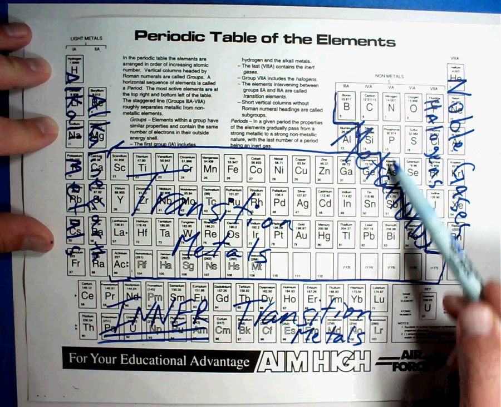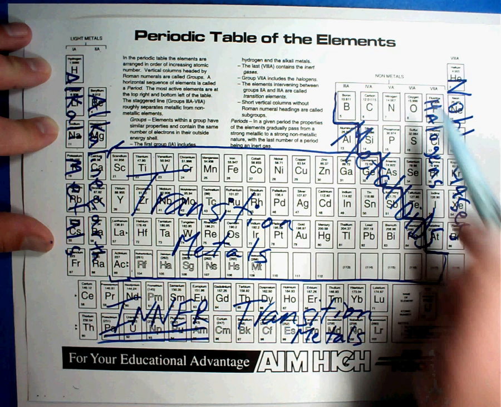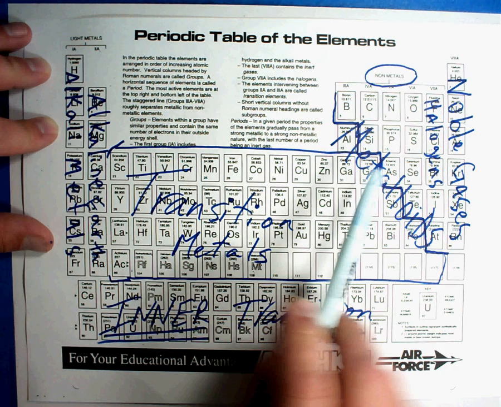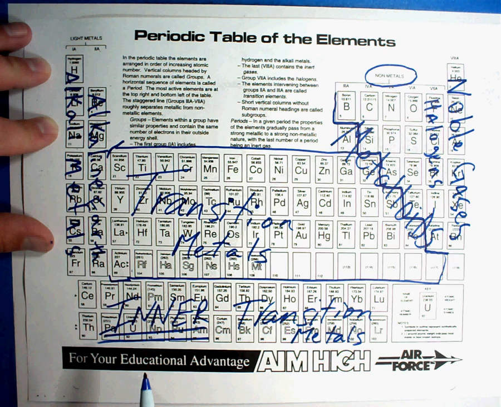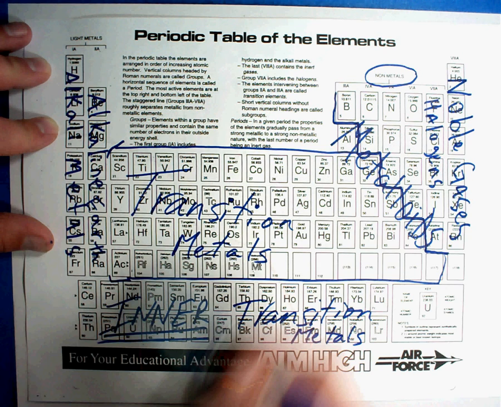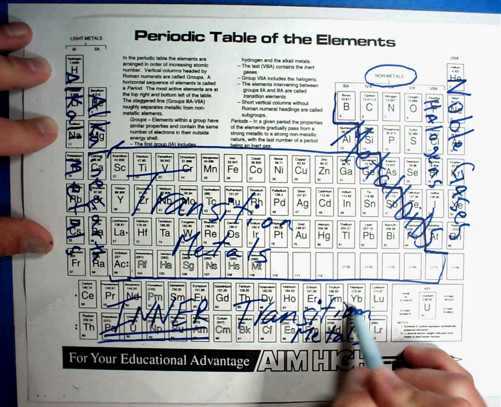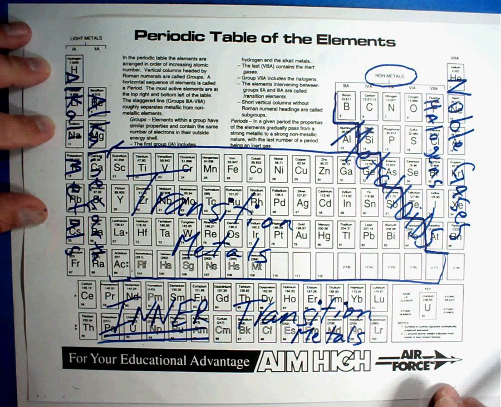But I will bring out this word that happens to be on my chart that says non-metals. Everything to the right of the staircase are non-metals. Everything to the left. All these words over here said metals. These are the parts of the table. They don't ask a lot of questions about these words, but sometimes in the question, they will use the word transition metal or alkaline metal. And if you don't know what that is, it makes it really difficult to understand. So these are the parts of the periodic table. We'll reference them in our next session as well.